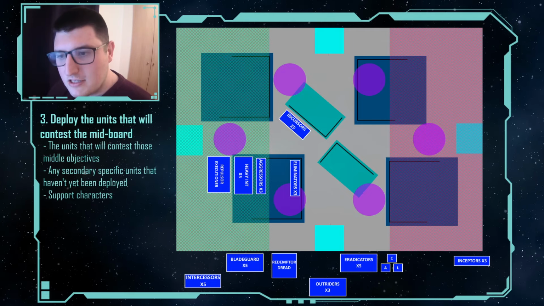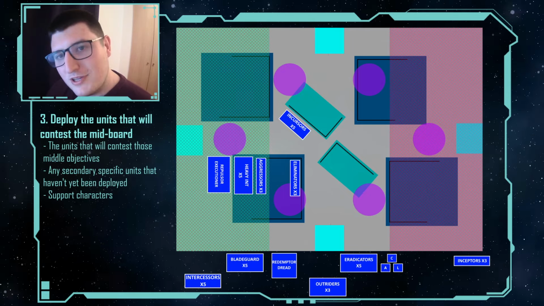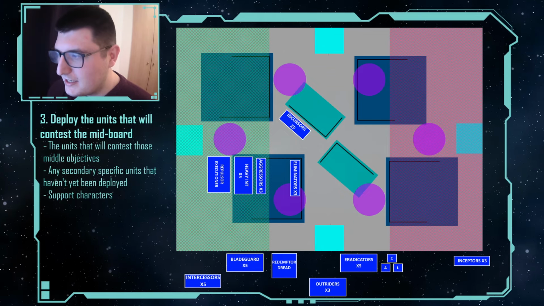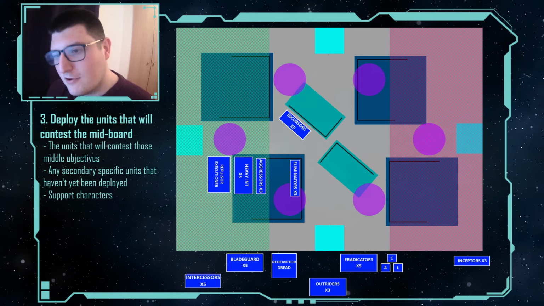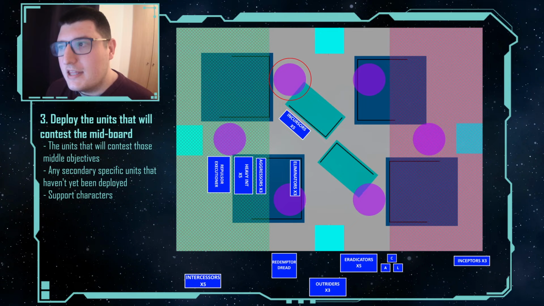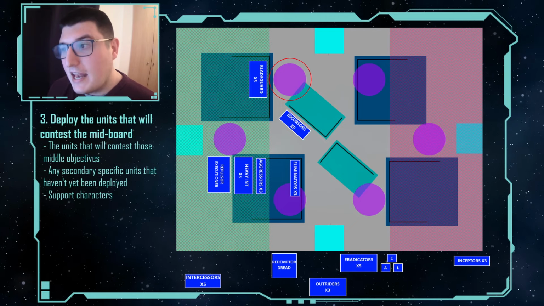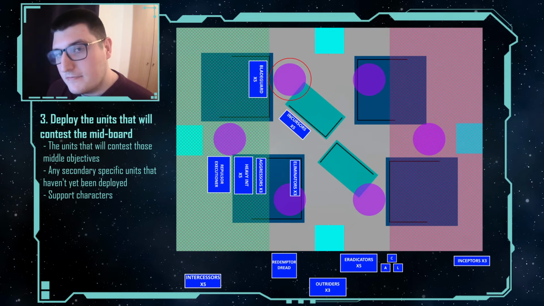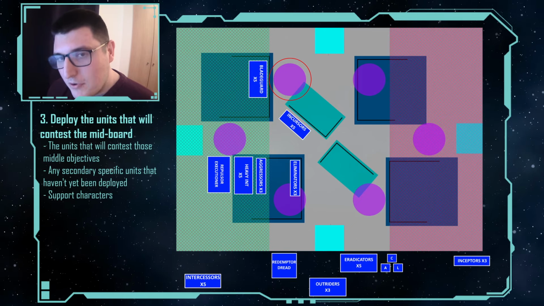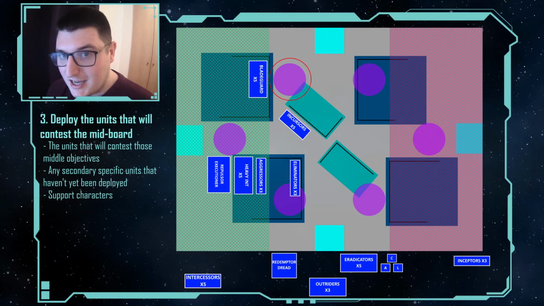So in order to do this, of course, we want tough units to hold those objectives. However, a very common mistake I see in Warhammer 40k is people will think, right, I've got Blade Guard, yeah? Blade Guard are tough, so I'll put them on this objective that's out in the open, and they're really tough, so they'll survive, right? No, they won't. They are tough, but they are not that tough. Whatever you put on this objective is probably going to die turn 1.